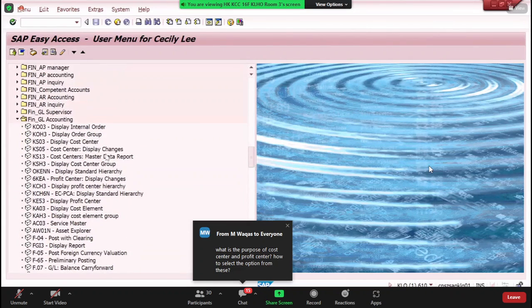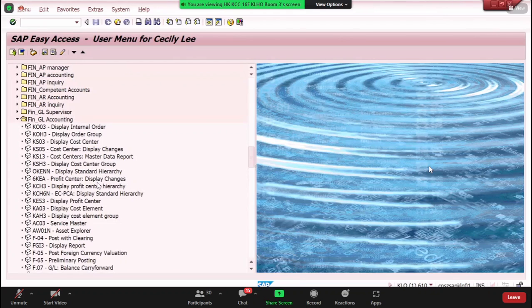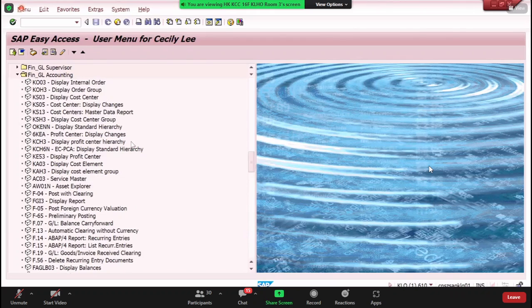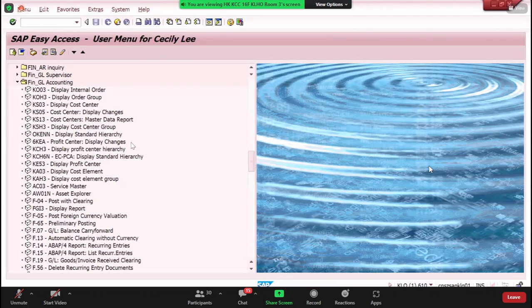You can see the account, the T code and the description. I suggest you add the T code to your favorite bar, the T codes which you frequently use, or otherwise you may go to the folder.